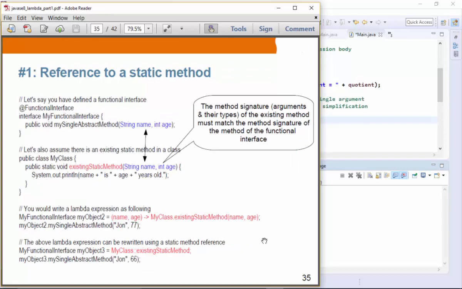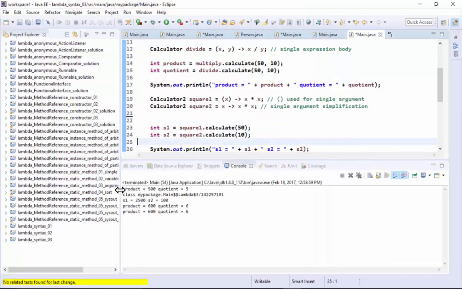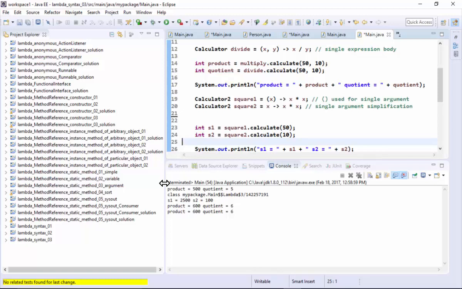All right, so let's actually do the exercise before we move on to the next one. So if you take a look at the method reference, and the one that I want you to take a look at is the method reference, the static method. Okay, so we have in fact multiple cases, lambda, lambda method reference static method.